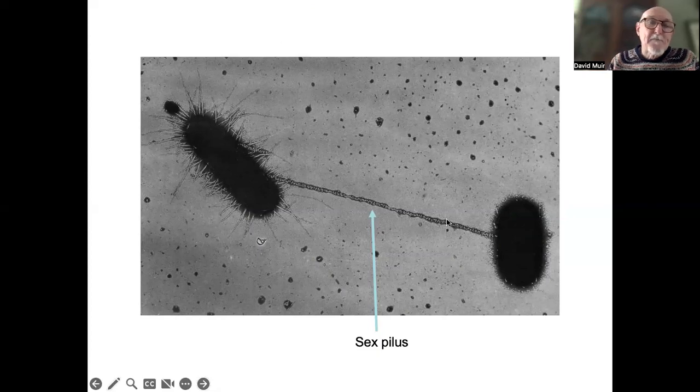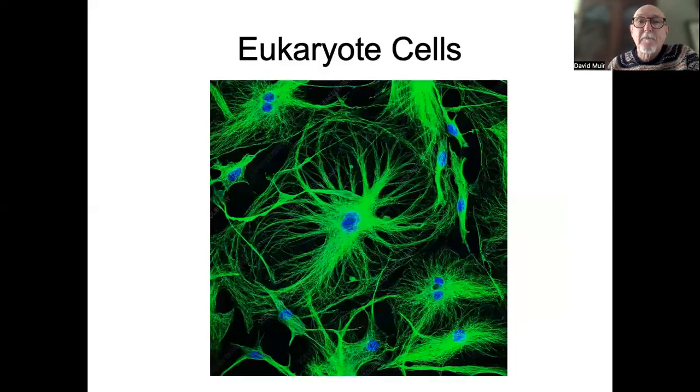Now what happens is we're not pumping DNA all the way through here like this. The pilus is used to establish contact with a recipient cell. There is a donor cell and a recipient cell. The pilus establishes contact, and then it shortens to bring those two cells close to one another, and then the DNA exchange takes place.